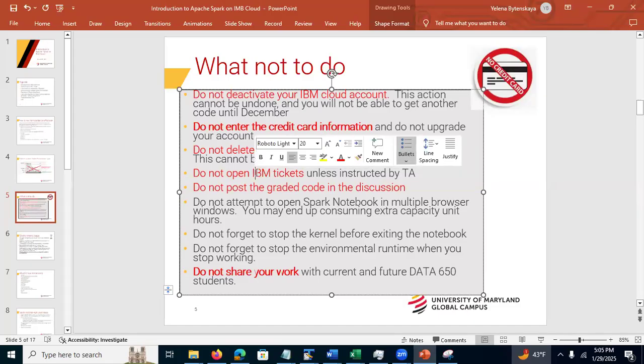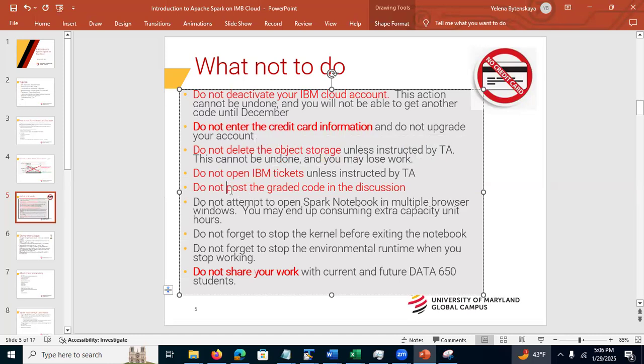Okay, and at this point, I'm not sure what the root of the issue is, but one of your classmates who did open the ticket just said that she was able to fix her account. So I would greatly appreciate it if you could email me the information that you got. Okay, what was the issue?